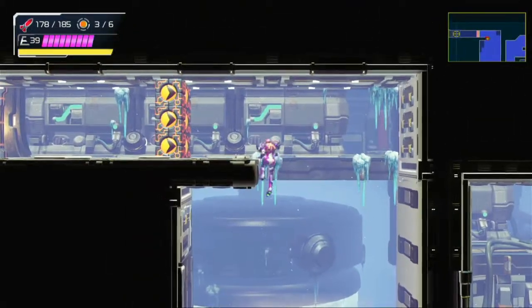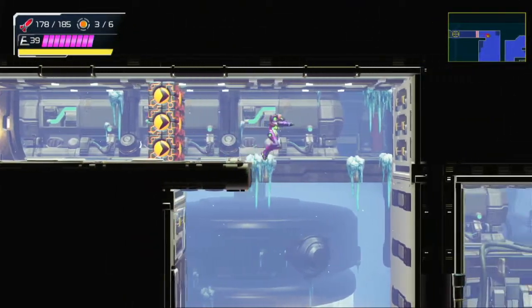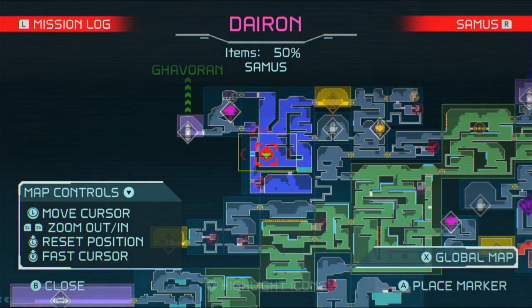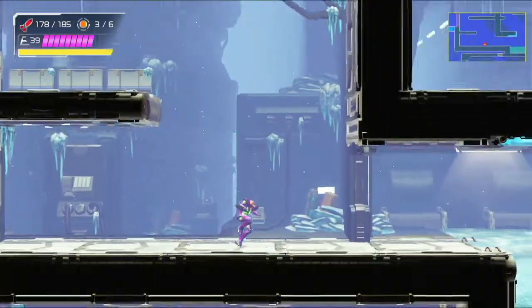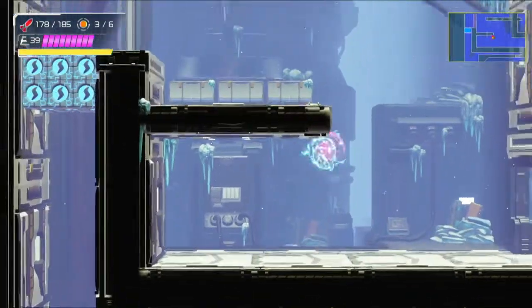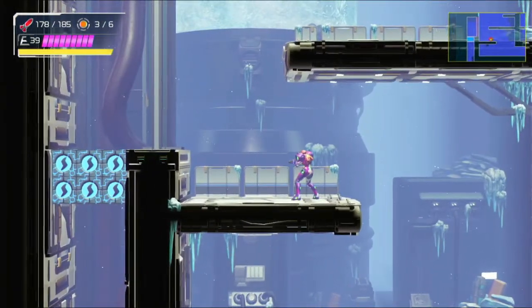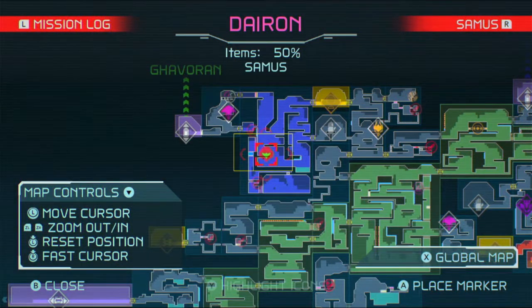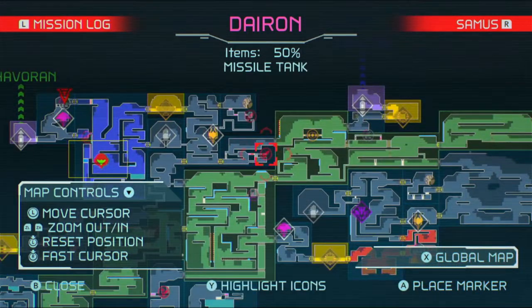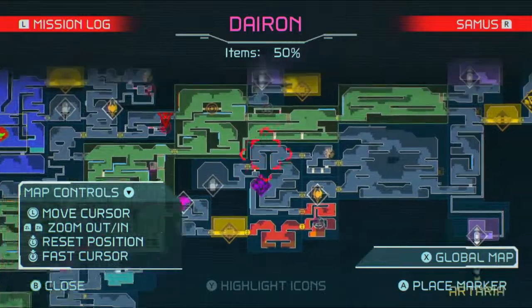But I still don't think that that's gonna work. I don't see any other way to do this, unless there's an item upgrade thing that I don't have yet, that's supposed to make it easier or something. I don't know. Let's mark that. Probably any remaining other items in here that I can find.